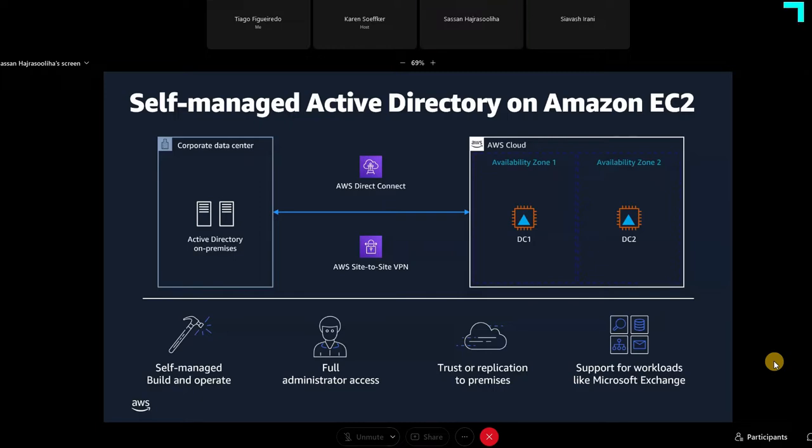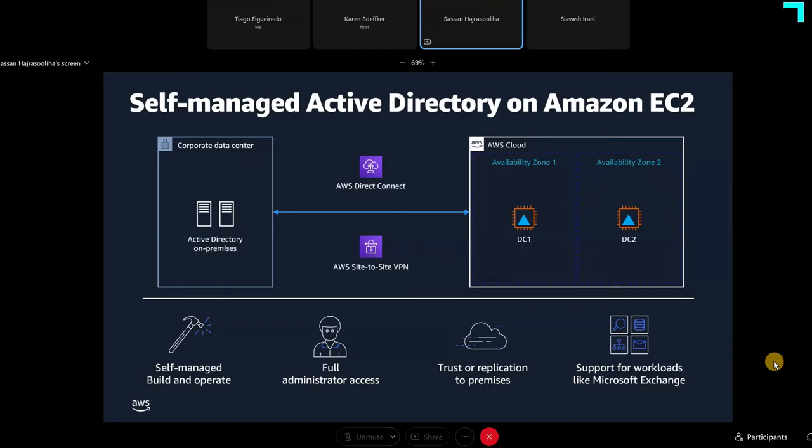Customers usually deploy domain controllers in different availability zones for fault tolerance, just in case an availability zone in a specific region goes down. Using this approach, you'll be able to extend the same Active Directory domain as your on-premises, and it can use the same schema, users, and configuration as your on-premises AD.